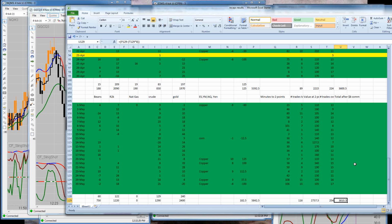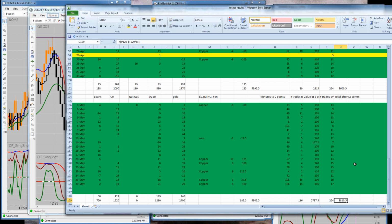Per contract. What does that mean? I trade one contract in the live trading room. That means with one contract, I made $5,842.50 gross in the live trading room. If I traded 2 contracts, it would be $11,683. If I traded 3 contracts, well, that's going to be a little more work for me to do in my head, but I believe it would be from 11,000 to go to 17,400, $525.50, I think, in my head, but something like that. That's what that means. Now, when I am trading a single contract, I'm trading a single contract on a whole bunch of markets, but it's one contract on every market.